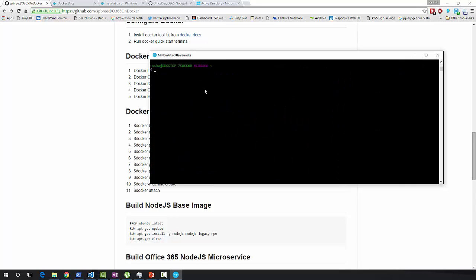So to do so, let's start building a Node Ubuntu base image. To do that, type docker run in the interactive mode -t ubuntu, and you need to open the bash command when this is opened. So what happens here is this will search for the local Ubuntu image. If it is there, it will launch it.